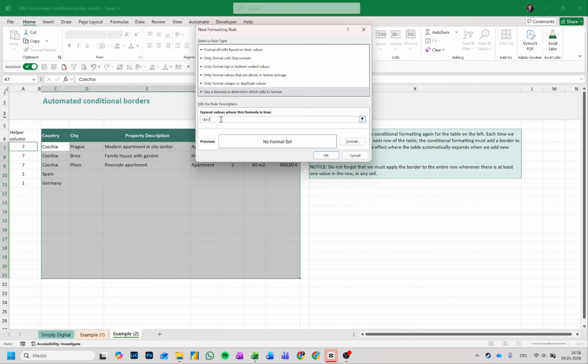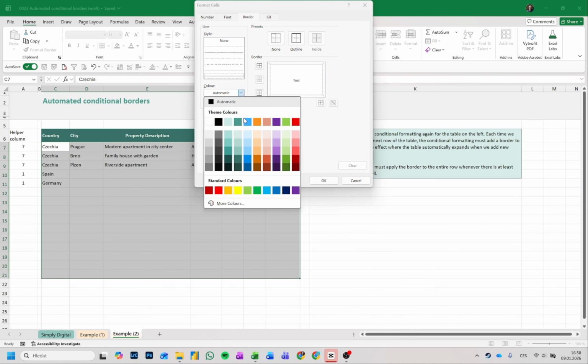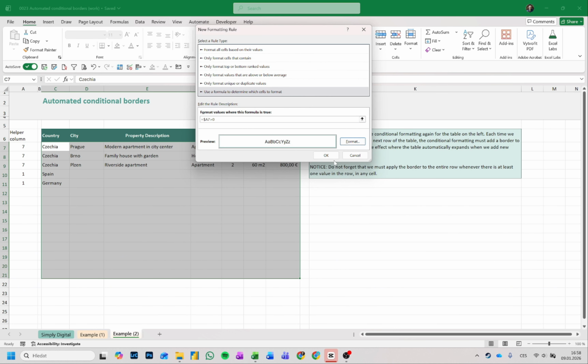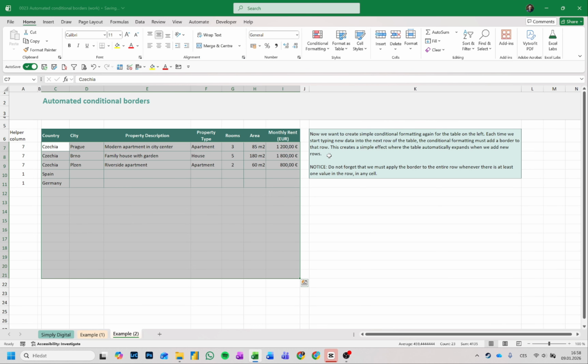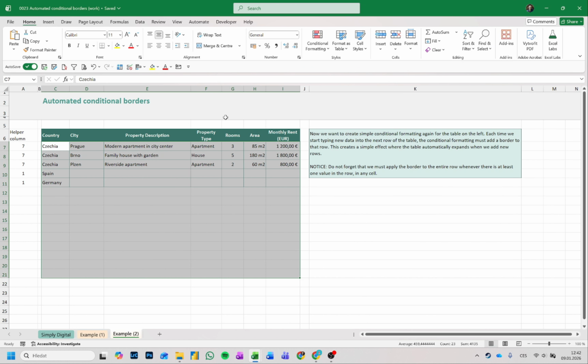And if A7 is bigger than 0, then we want to change our format, border colors. I again select green, all the borders, OK, and confirm. That's pretty much it. It should work.